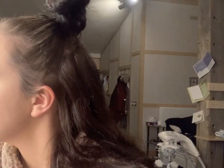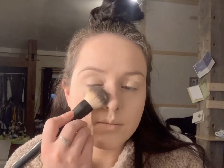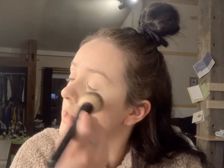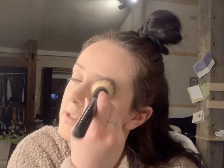Okay, so next, I take my Laura Mercier translucent setting powder. I just grab a powder brush. Just bake and set wherever I put my concealer. I have a problem with my nose and my under eyes not grabbing the concealer, so I like to set it very well before I go. Make sure everything's blended.